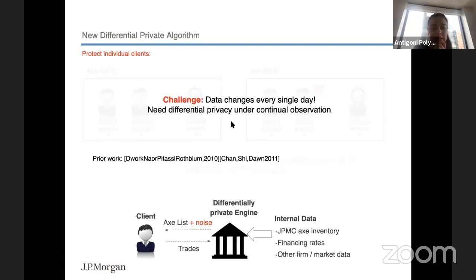Here we had another functionality. We need to publish from day to day how the X changes. So we are based on their work, and we had to introduce some new ideas to make it work for our functionality. If you're interested in that, contact me and I will let you know about the algorithm, and it will also be public.